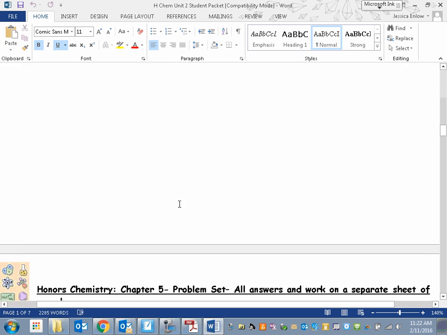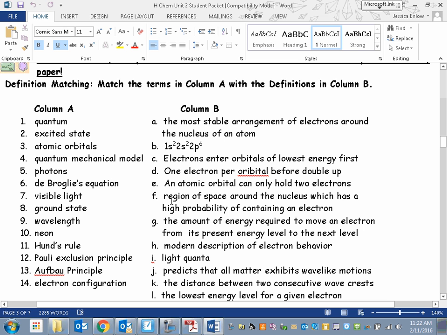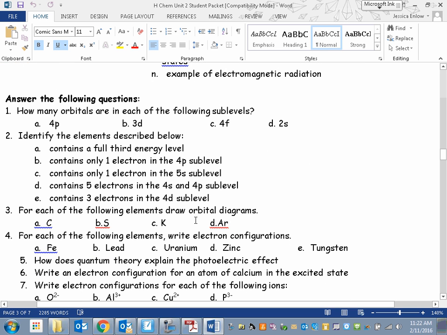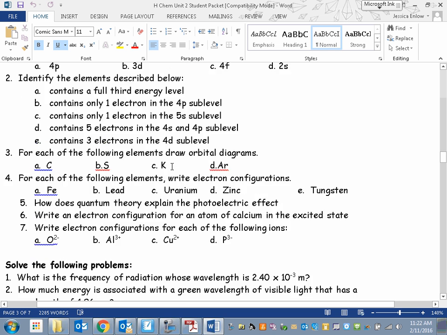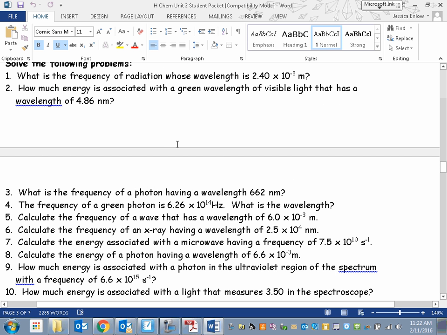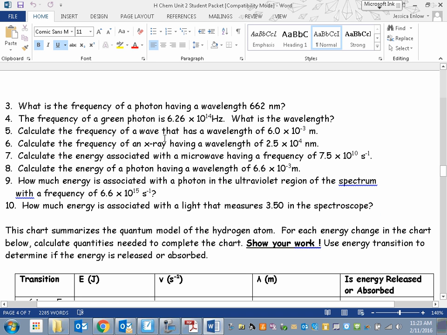On PS5, you have matching, which you know some of these terms now. The vocabulary here is very rich. It's very important to be able to say your vocabulary appropriately. Down here, you don't know how to do any of this yet. Don't even look at anything with electrons and FP, DFS, stuff like that. It's going to be solve these problems right here. So you're going to be doing this a couple times. You will love it by the end of it. We're all going to get tattoos of these equations, okay? So you're going to love them. And write your units, convert as needed, but work on these tonight. And then the next night, you'll actually be able to do the spectroscope one.